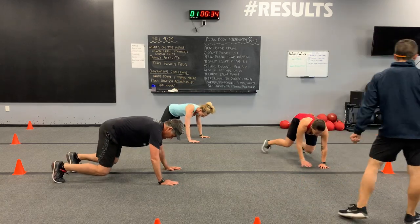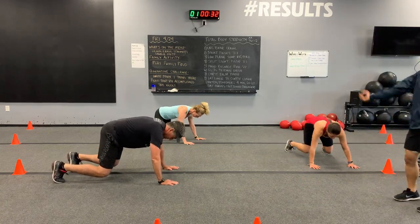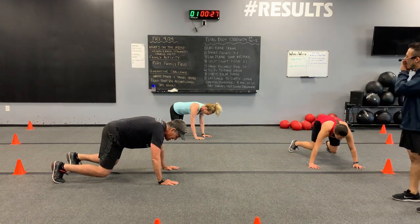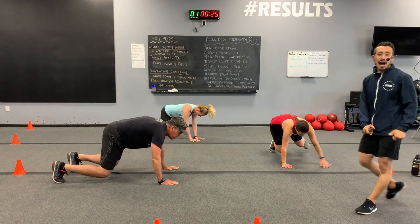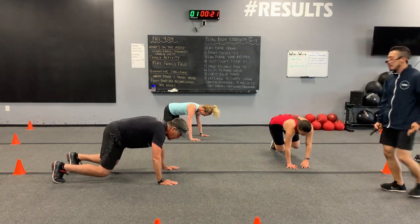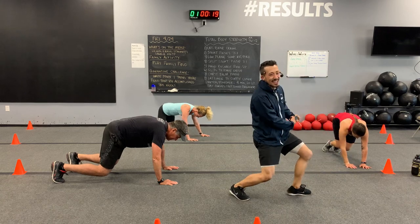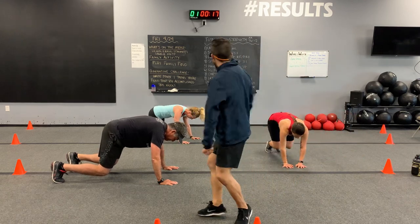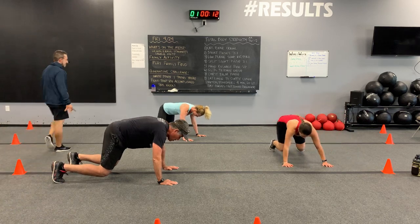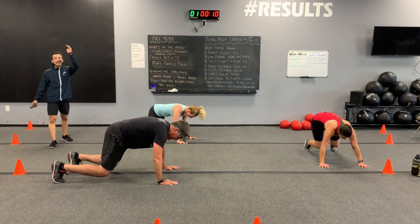Let's go. Let's go. You guys can use the music, we're good. All right, 25 seconds on the clock. If you're having trouble going side to side, you're just pulling it like Rob's doing. If you can challenge yourself, do it side to side like Elaine's doing. 2 to the left, 2 to the right. Don't stop until you get enough. 30 more seconds. Let's go. Nice and controlled is the way to go.